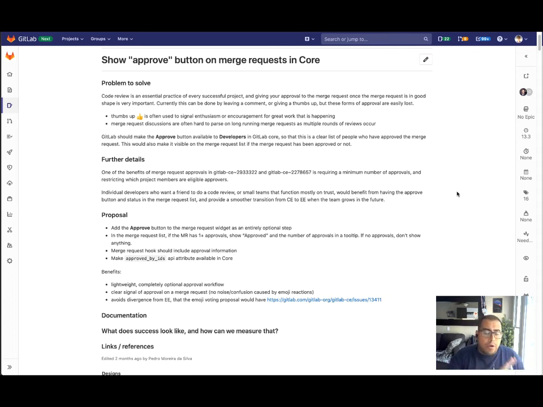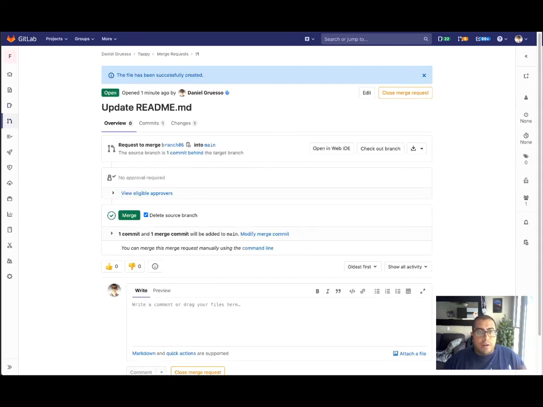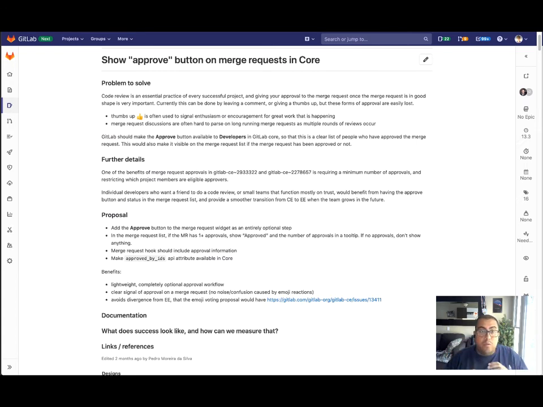Well, our merge request users in core currently do that in a couple of different ways, such as giving an emoji thumbs up or simply a comment on the MR, as there's no other clear mechanism to do it, as I'm showing on my screen here. So what we're going to focus on is bringing the approve button to the merge requests that are done in core.